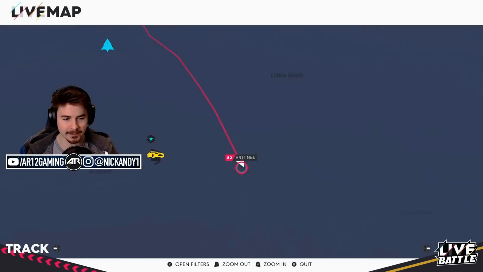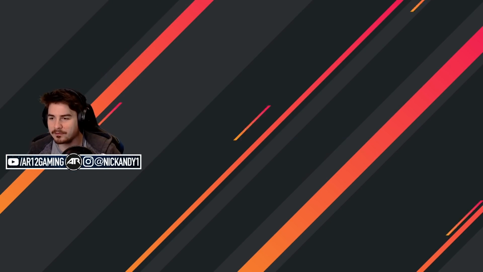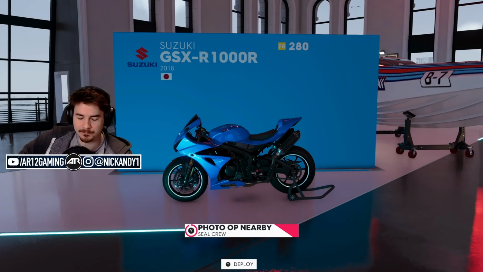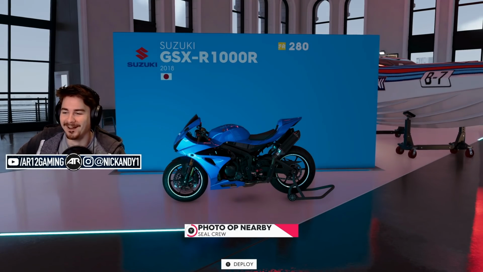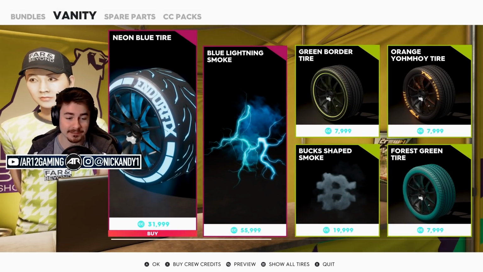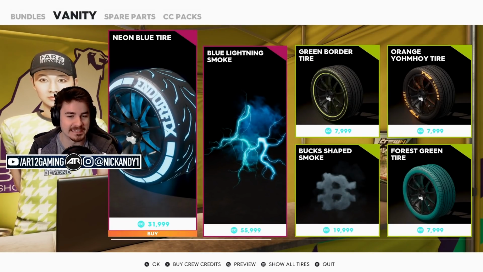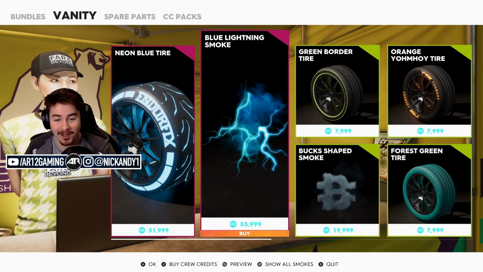I want to see if we can make this thing into a very, very crazy looking car. La Voiture Noire? Is it really called La Voiture Noire? That translates from French to the black car. Vanity. You can purchase vanity items in the HQ. Oh, yeah. Whoa, these are really expensive. That's 31 grand for neon blue tires. And lightning blue smoke is 55 grand.